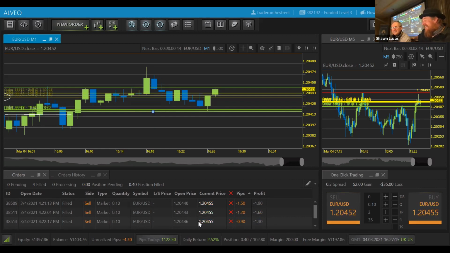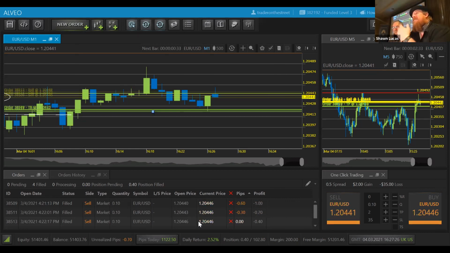This is hard. This is tough. Put on more shorts now that it's coming back up? Yeah, we could. I'm just leery because it could break, right? So I'm a little leery of it. If it was me trading on my own, I probably would. But because I'm trading with Ted and he just reprimanded me for touching the mouse, I've got to follow the rules.